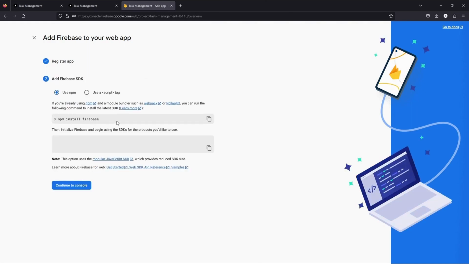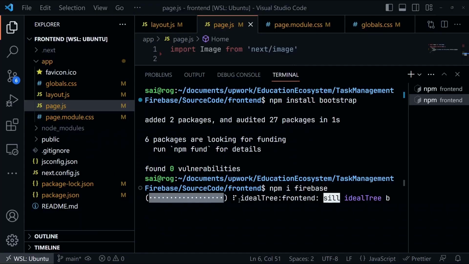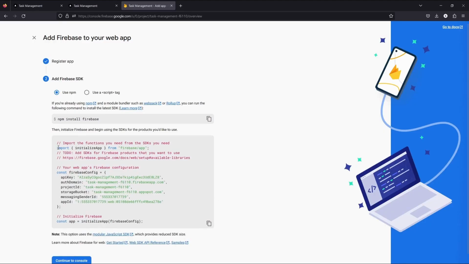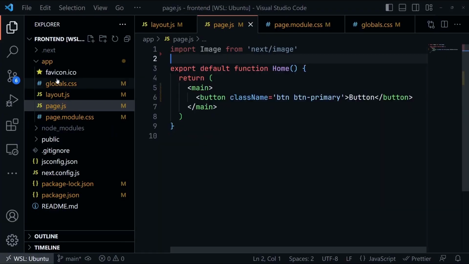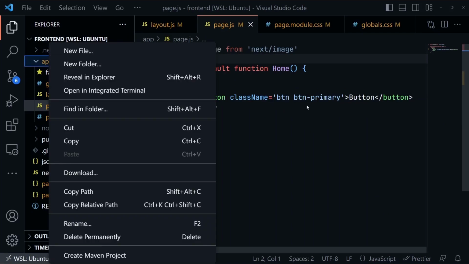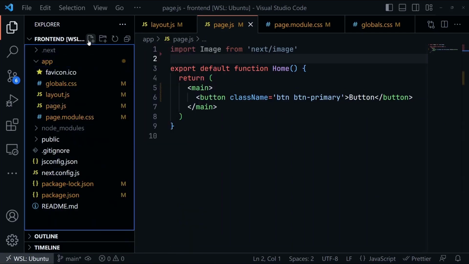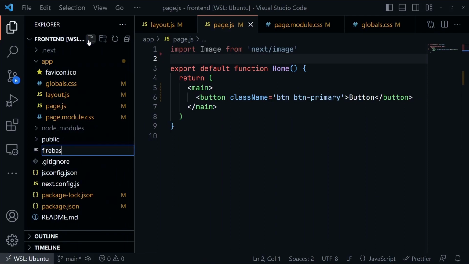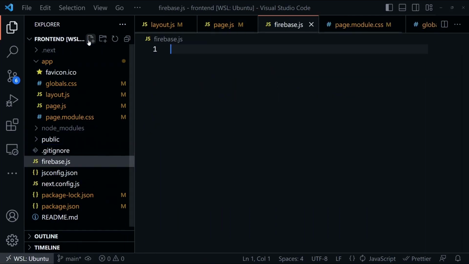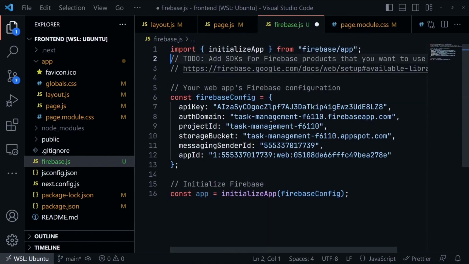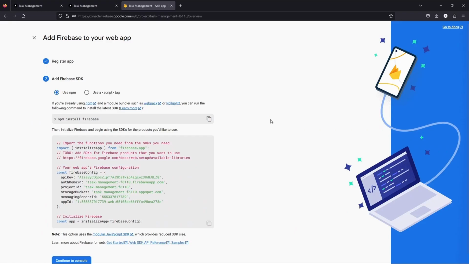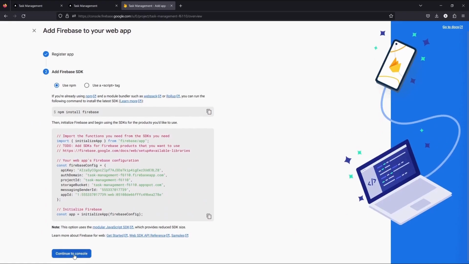And okay, npm install firebase. We are doing that here, and we have to copy this configuration inside a file in our front end project. So here, not here, inside the root level, we'll create a file called firebase.js, and we will copy paste everything that's there, save, and then continue to console.